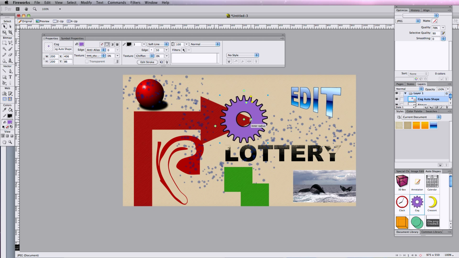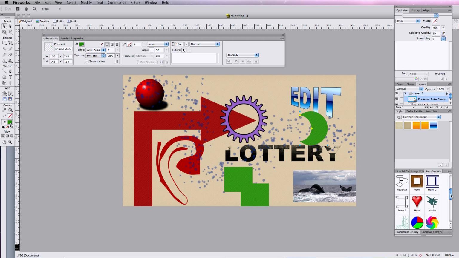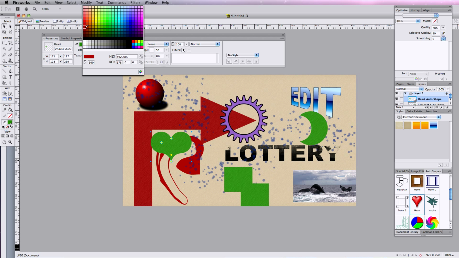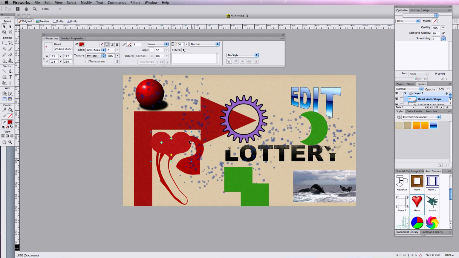How many cogs do you want? Here's the inner radius. I could take something like this and fill it with a brass texture. It could be very useful if you've ever had to make a crescent. Again, very simple tools for adjusting how much arc, things like that. There is, you'll laugh at this one, the Valentine's Day quandary. If you've ever had to make a heart, you end up splicing circles and angles together. Here's the cleft, here's the breadth, the vertex of the arc. All of this stuff is adjustable, and of course here we have to go to our red again because it's the only valid choice. So if you want to do some of these tasks quickly, you can do it.